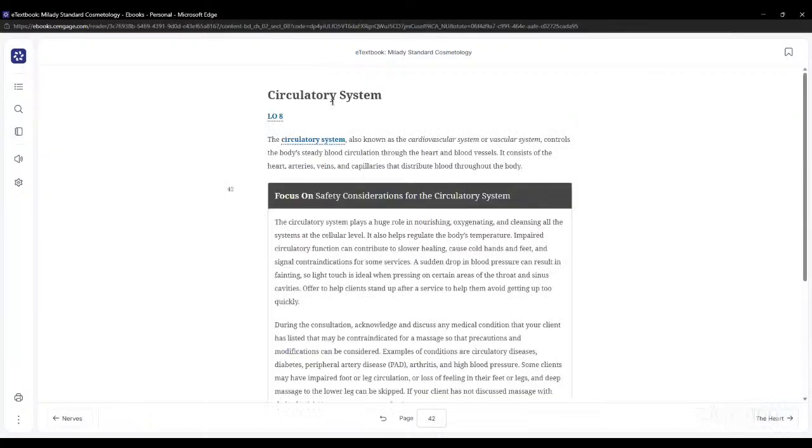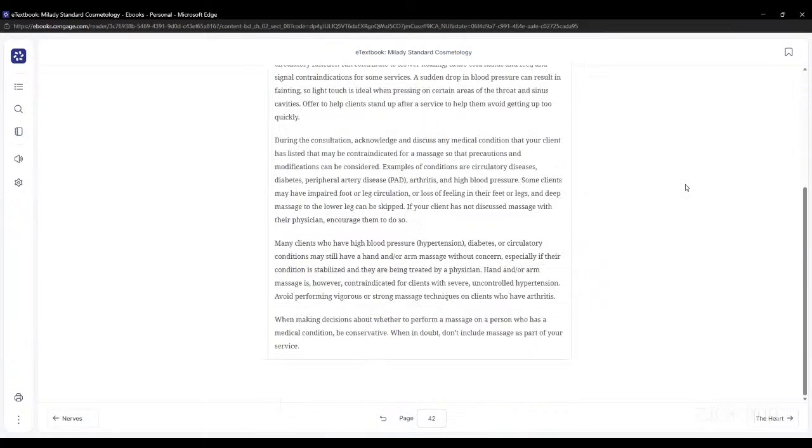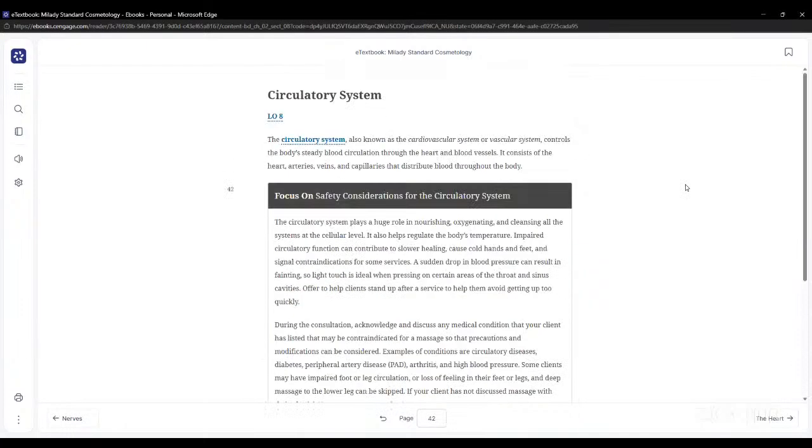As we move to the circulatory system, I just want to talk about the main organ. We are talking about the blood. It's good for you to have an understanding of blood pressure, but also we're talking about the heart and the lungs. Okay, so now we've raised two more things, but the blood is going to be very, very important because it's going to go through every organ. It's going to carry nourishment to every organ, and it's going to carry nourishment to every system.